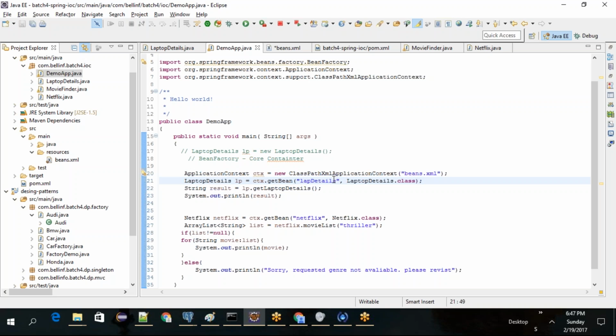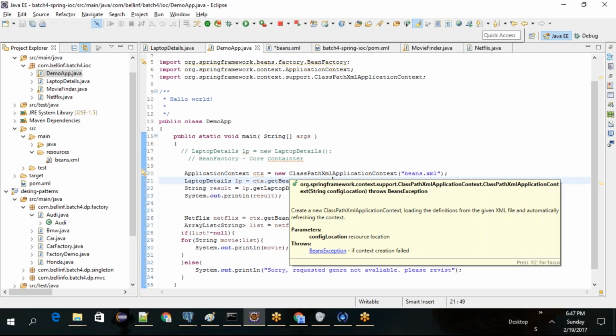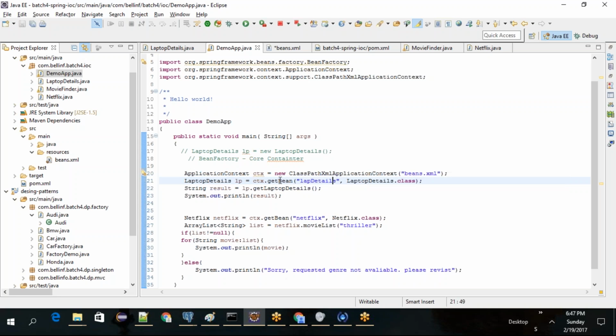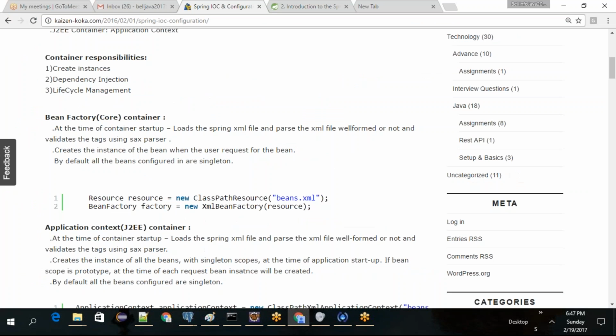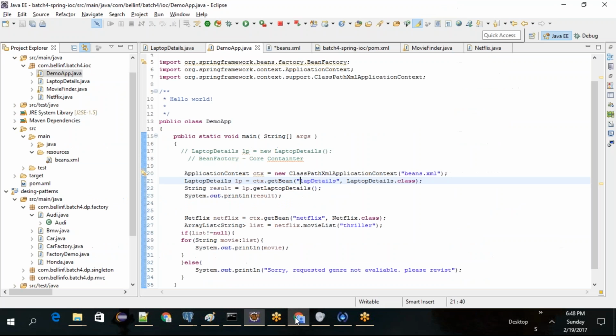It doesn't create them at container startup or application startup itself. Until you explicitly call for that particular bean, it doesn't create it. So it creates the instance of the bean when the user requests the bean. That's what the line means. Okay. By default, all the beans are configured as singleton. What does it mean?